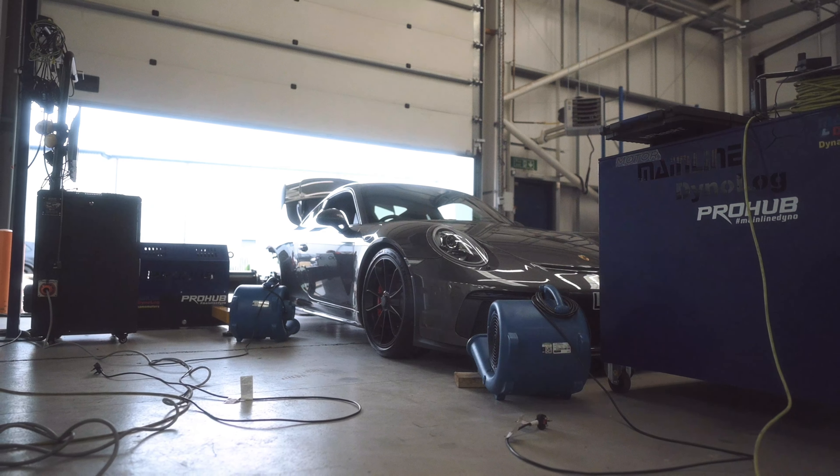The owner didn't specify a track spec tune because he's not going to track it much - it's more for daily use. Hence why we've concentrated more on the mid-range than trying to extract more power up top, because this car is going to be driven more in the mid-range rather than revved all the way up on the track. We're happy with that so far but Emre is going to try another couple of revisions to see if we can get a bit more out of it in the mid-range. 38hp so far is pretty phenomenal for an NA car.